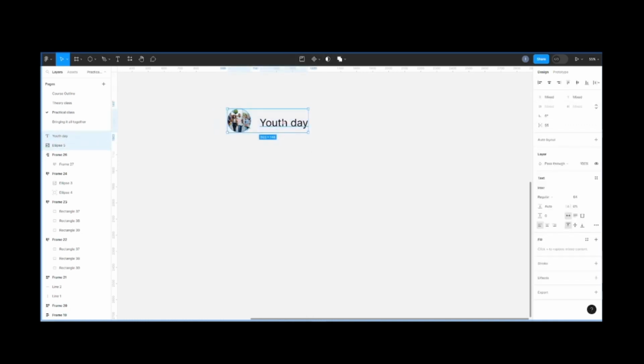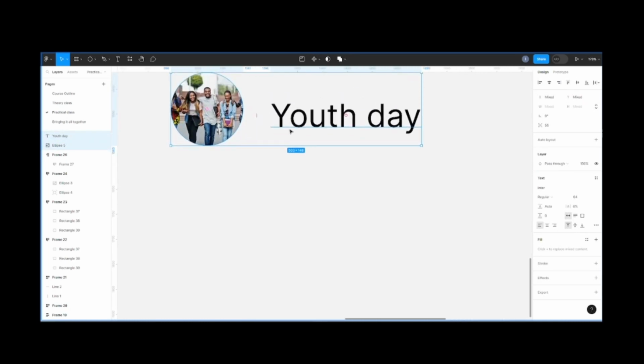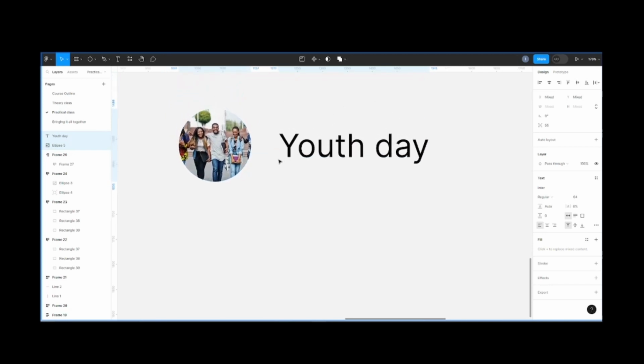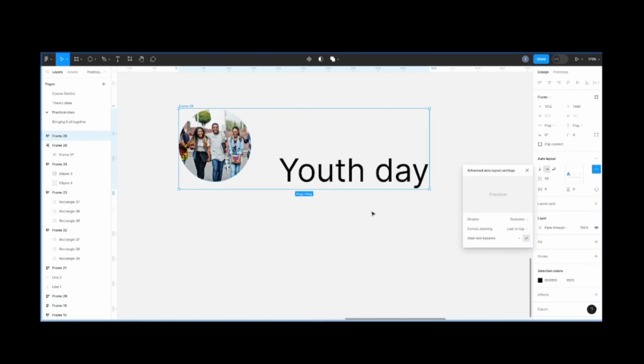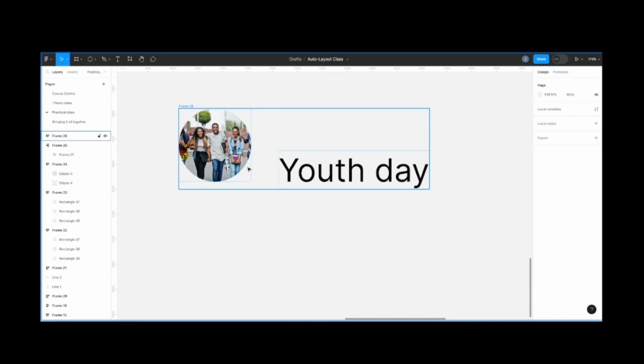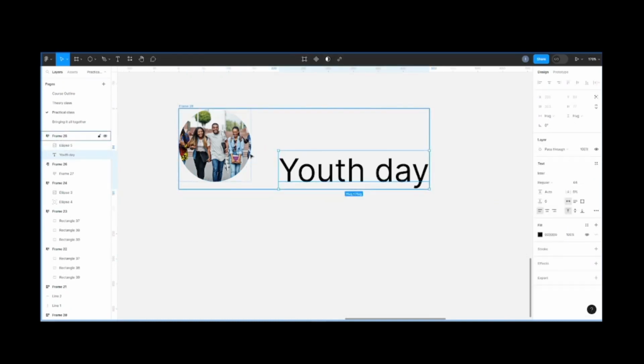Align baseline, as you can see, currently this is the baseline of this text, but this is the baseline of this circle. It's not bad if the two are in the middle like this, nobody's against it. But if you feel like you want them to have the same baseline, like everything should be touching this part, then you can simply put them in an auto layout, then come to this place and mark baseline.